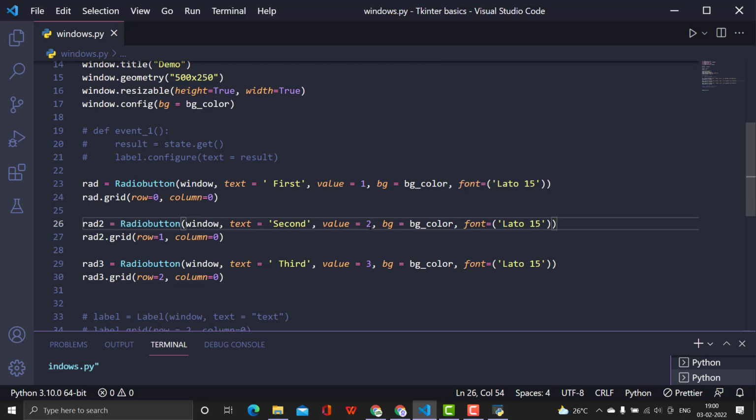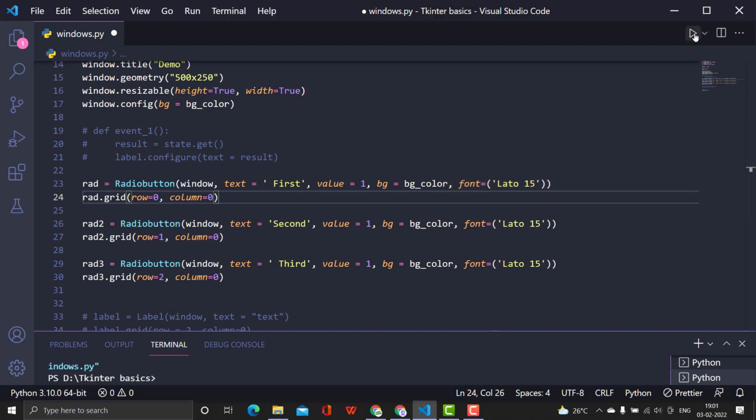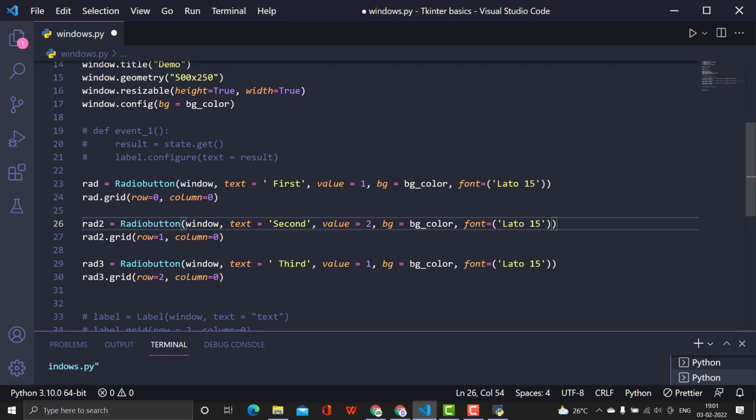And if you give, for example, value equal to 1 and 1 here, and rerun this one, it's going to select everything. Yeah, it's going to select everything, and this is the one which is unselected, and these are the 2 things which are actually selected. So value really plays a key role here. If you want to select only one button, you have to change the values. I think no one wants everything to get selected because we just need one single value from a bunch of choices, right? That's the actual main goal. You can just change the values from 1, 2, and 3.